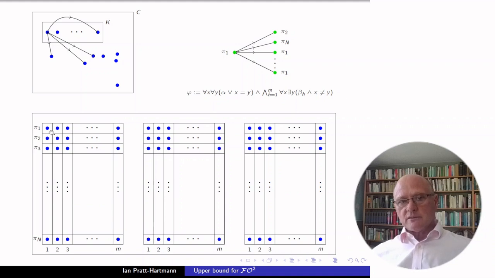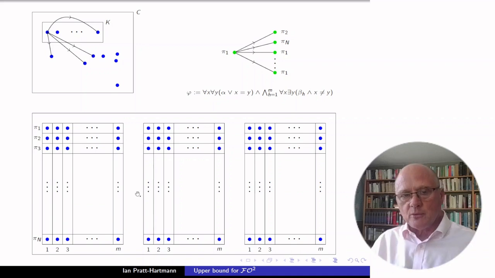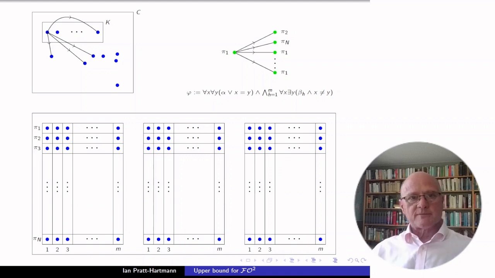Okay, so the first thing I have to do is to set up the one types for all these new elements. Well, that's easy. If an element is in a row labelled by the non-royal one type pi, I will just give that element the one type pi. So all the elements in this row will have one type pi1, all the elements in this row will have one type pi2, and so on. So I've now defined the one type for all of the elements. I've now got to define the two types for the elements. So how do we do that? Well, let's have a look.